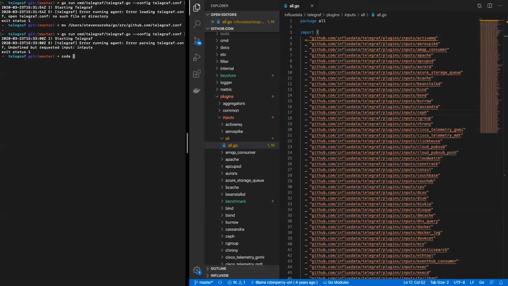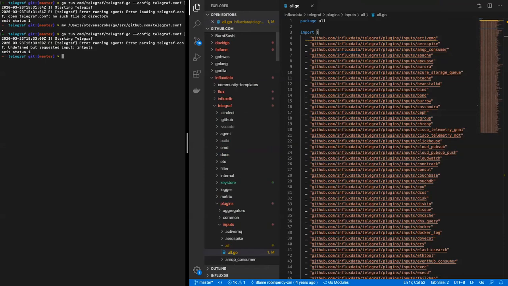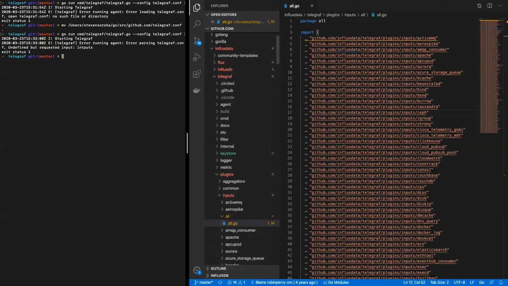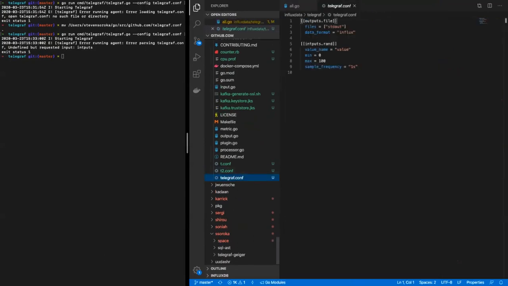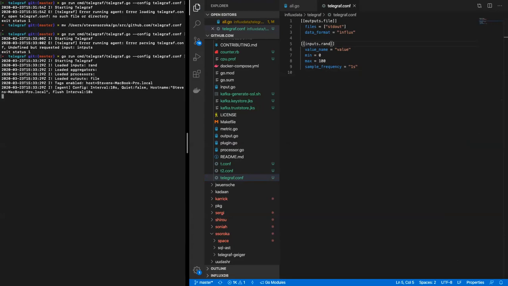Okay, so let's go open this here. Okay, it's better. You can see loaded inputs is rand.